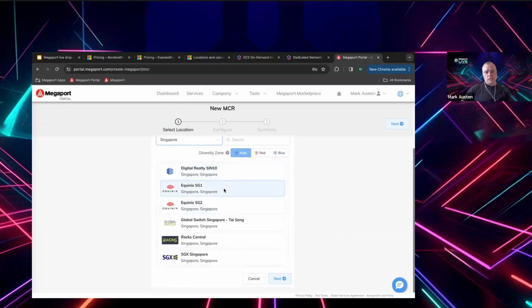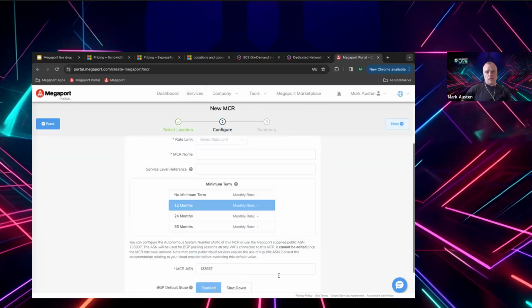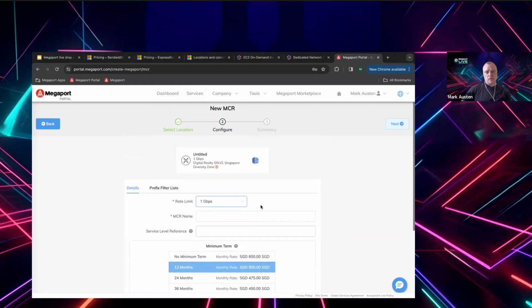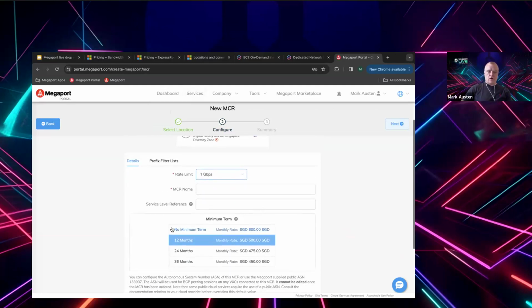Within Singapore, we have 6 locations that we have our compute sitting in. They're all equal, so you can choose whatever one you like. You choose the rate limit in terms of the throughput, and this will determine the cost of the Megaport Cloud Router. You can deploy it with no term. So if you run it for 2 days and turn it off, we'll just charge you 2 days of that monthly charge, or you can term it for a discount and you can see the pricing there.